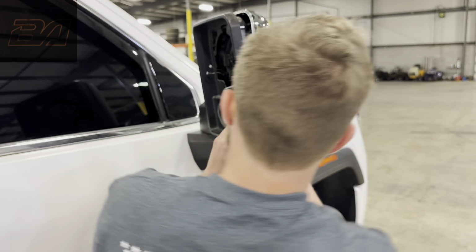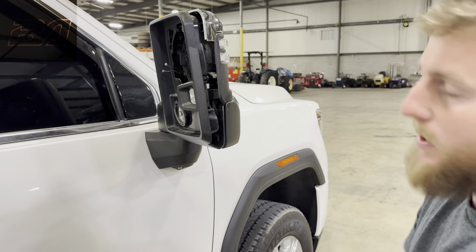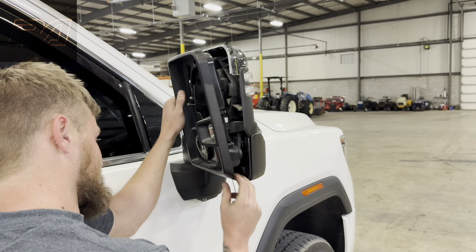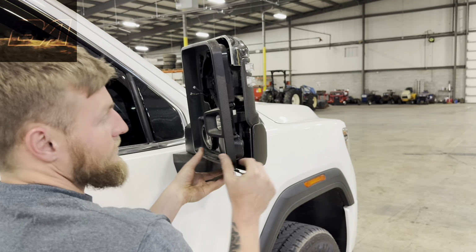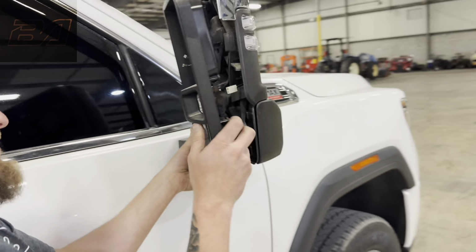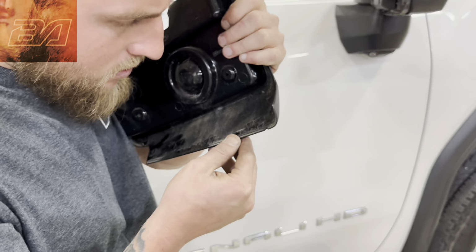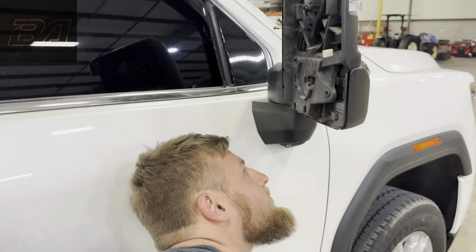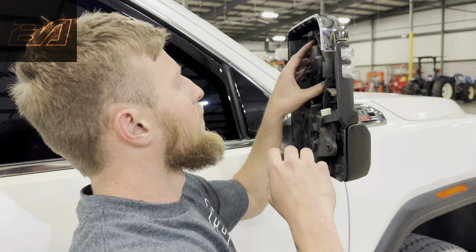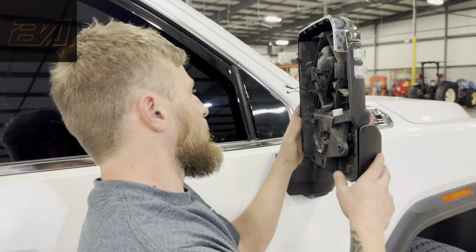This piece comes out, I believe. If you can get this piece out, it'll definitely help because then you don't have to worry about dropping the chrome. Unplug your light so you don't rip the wires out. Thinking I'm gonna break it. Pretty sure I broke it, guys. All right. Whenever I put this motor back on, then I'll set the plastic piece over it. For now, let's get this light out. And I'm gonna have to extend the mirrors.